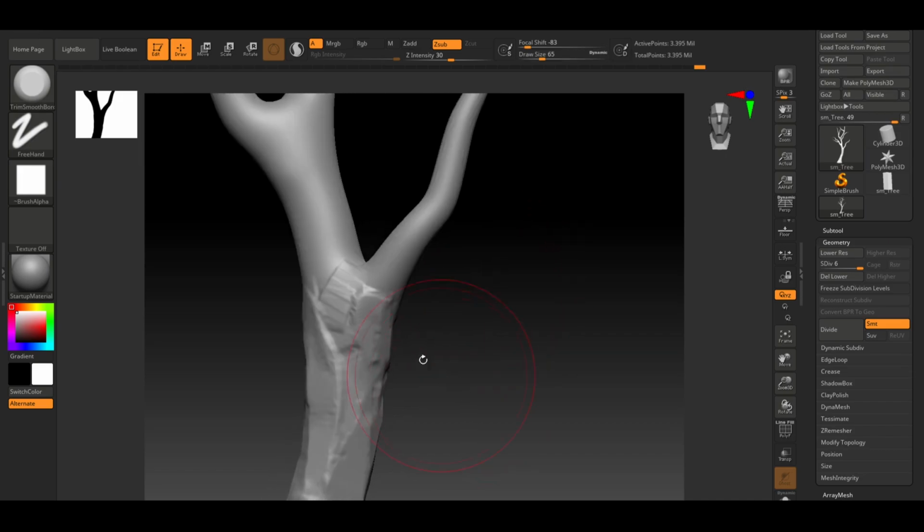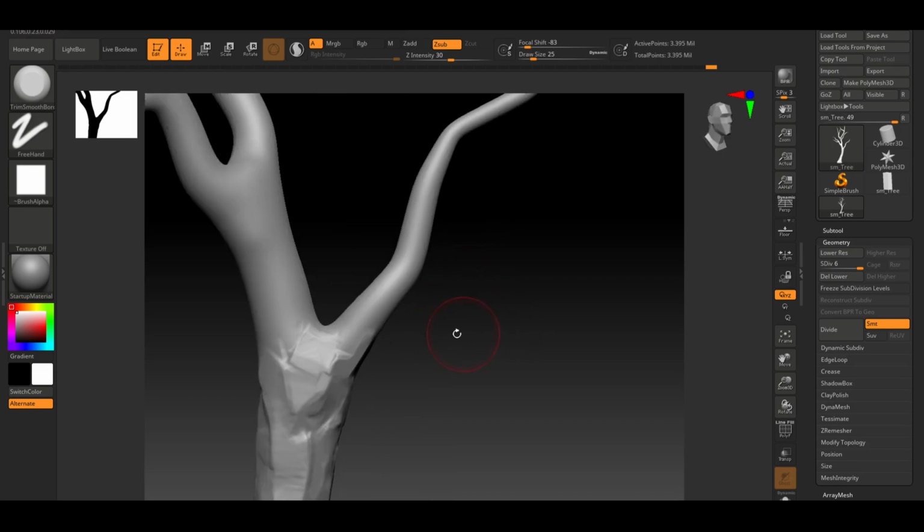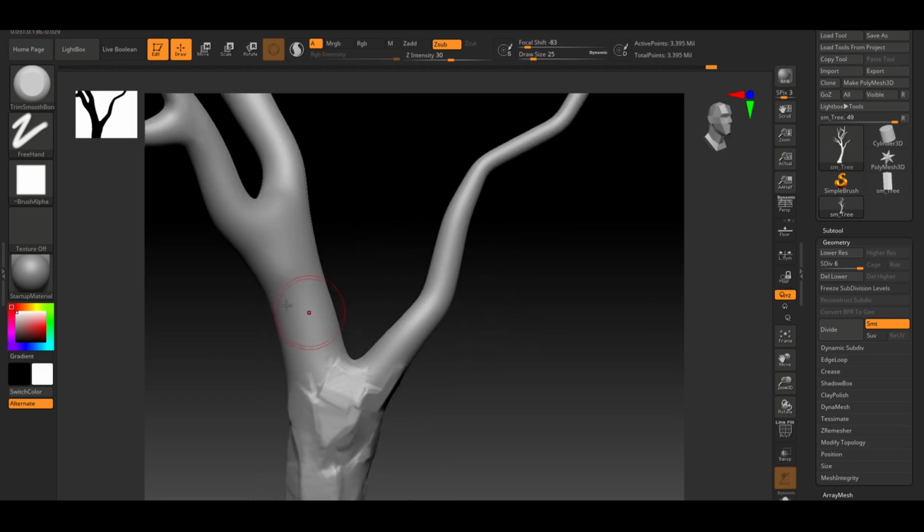So as we go up the tree, we need to, and we should, detail it less and less because it will be even harder to see these parts. So sometimes I don't even go through it with the clay tubes. Sometimes I just use the Alt over here.